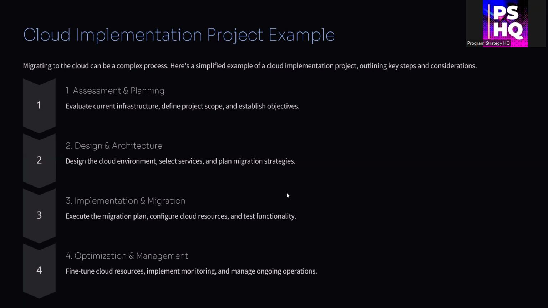Implementation and migration follows, where the migration plan is executed, cloud resources are configured, and functionality is thoroughly tested. Finally, we move into optimization and management, which involves fine-tuning resources, monitoring performance, and ensuring smooth ongoing operations. With this in mind, let's dive into the initial stages, which is project initiation and planning.